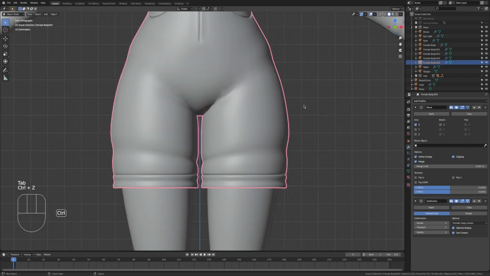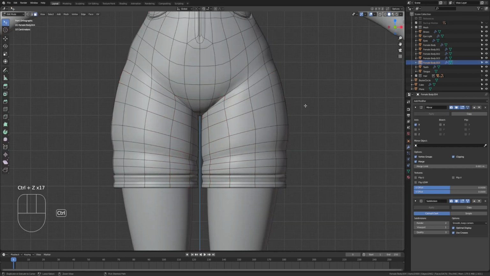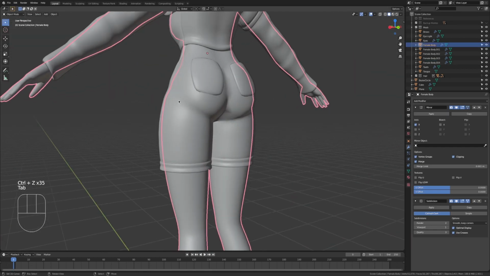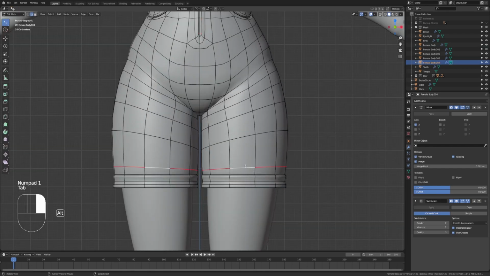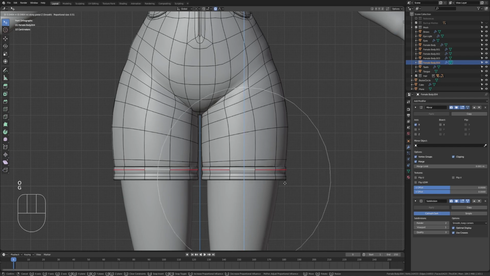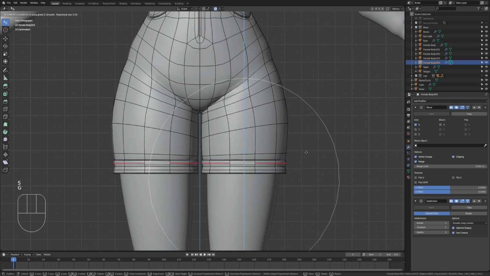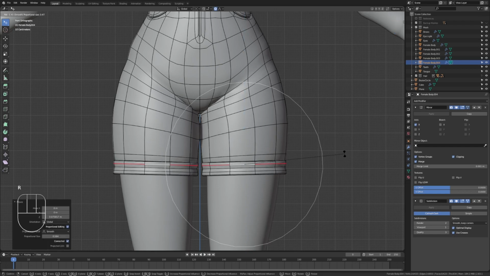I don't like that detailing, so I'm just going to remove it. And I also don't like how long they are. So I'm just going to move them up a bit more. I'm gonna rotate.